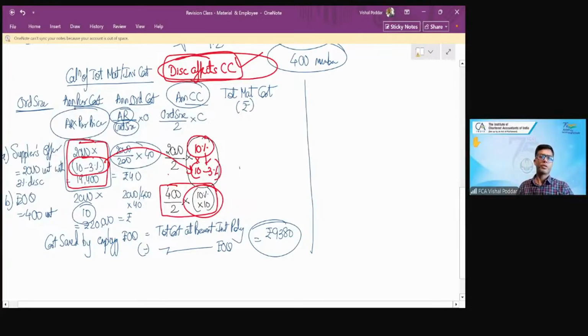So my price, which was 10, is reduced by 3%, and 10% of this is my carrying cost. So my carrying cost is also getting reduced. Students, I hope you have understood this. A very important point whenever you are dealing with discount sums and you have to find out the total cost. So yes, now your new carrying cost here is 0.97 because the supplier has given a discount.